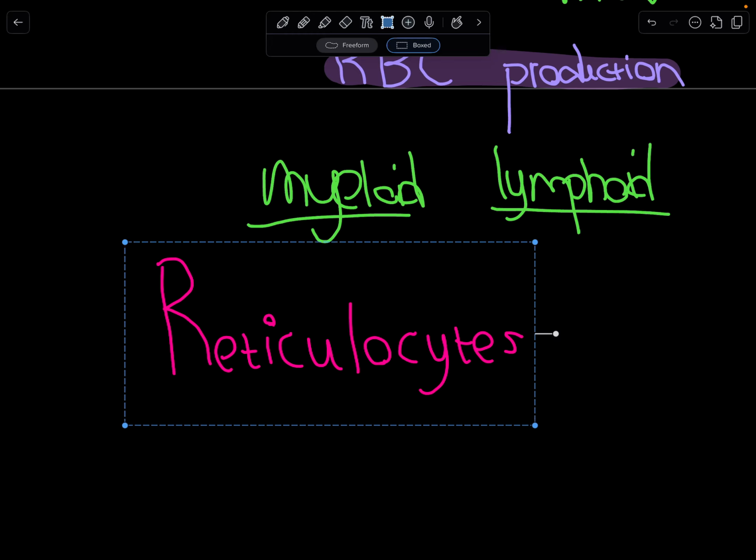Summarize in a few sentences again everything. In hypochromic microcytic anemia, low iron leads to small, pale red blood cells that can't carry enough hemoglobin. Folic acid and vitamin B12 deficiencies cause megaloblastic anemia, with large, immature red blood cells due to failed DNA synthesis.